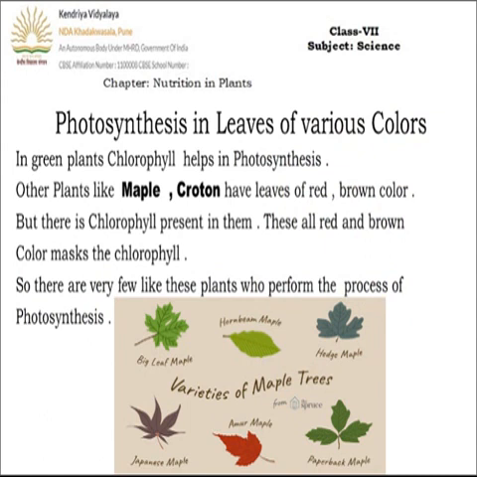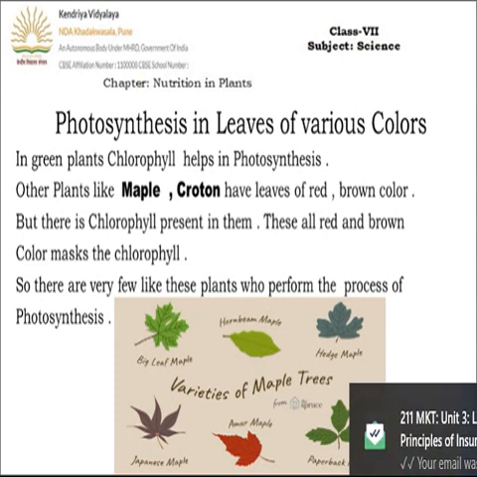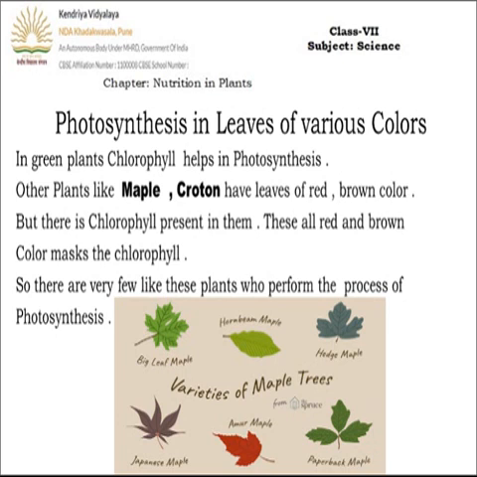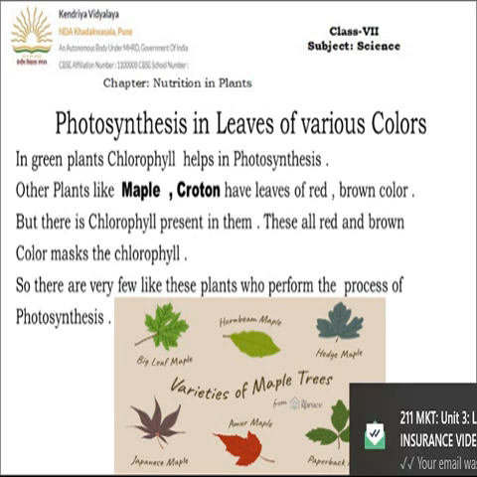Now, photosynthesis in the leaves of various colors. Yesterday we discussed that green colored leaves or green colored plants perform the function of photosynthesis, that is making the food. What about the leaves which are of different colors? Some leaves you can see are blue in color, some are purple, some are yellow, and some are reddish in color. So, what about the photosynthesis in these kinds of leaves?